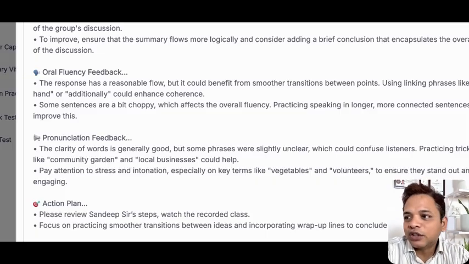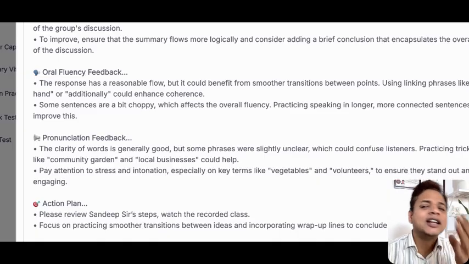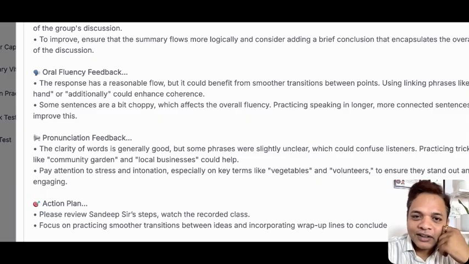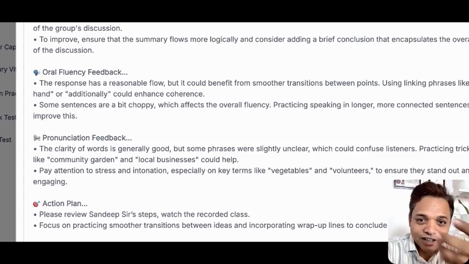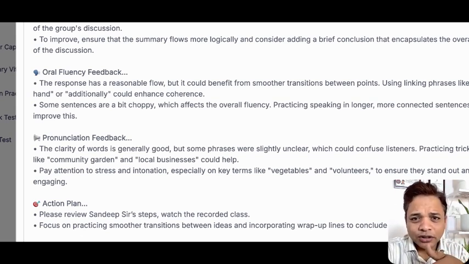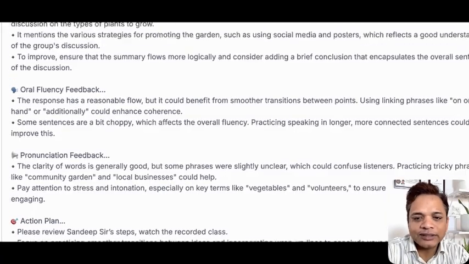See, I'm sitting in a room where there's a lot of echo, and that is one of the reasons why it is not able to record it properly. But in the real exam, you will be sitting in the test center. You are going to have the privilege of using very high-end, sophisticated headphones, which in Indian currency would cost you 25,000 rupees if you bought them outside. It's such high-tech headphones you get in the exam. There's no problem. Your voice will be excellently captured. Don't worry. Pay attention to stress, all these things it says.